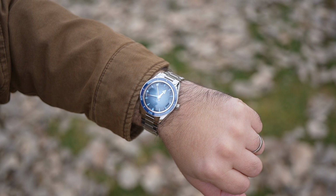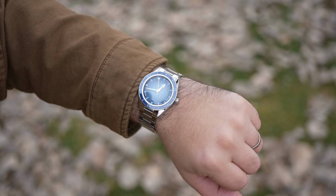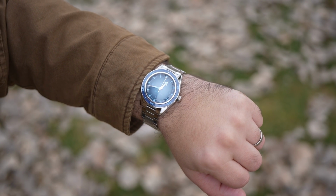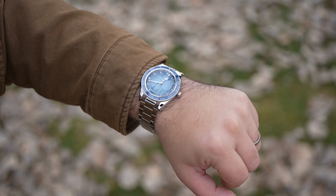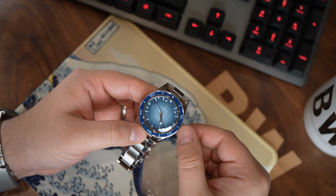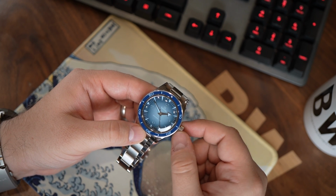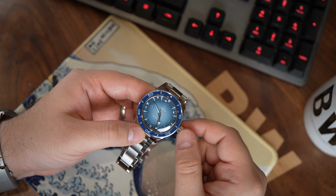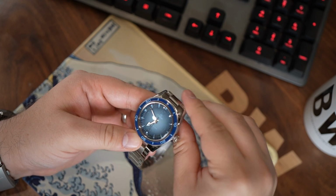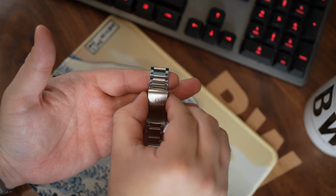Naturally, there is no ghost date position in the conical thread down crown, and the best part about this is the time zone hour complication. So you can independently bump or adjust the hour hand forward or backward by 1 hour intervals independent of hacking the balance and thereby interrupting the timekeeping. It's a very easy to use movement, and I just think it's very practical.